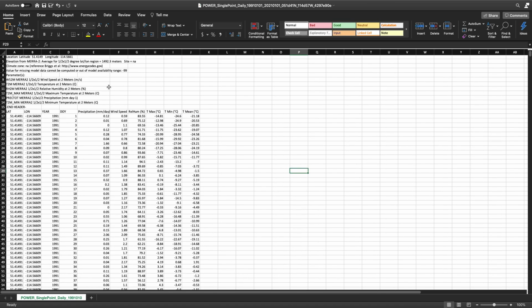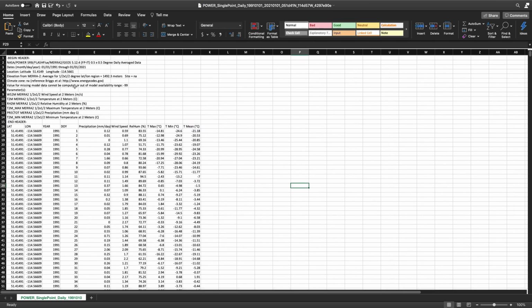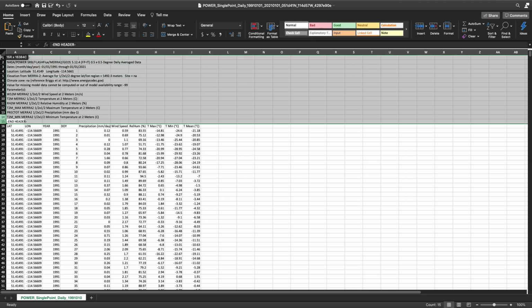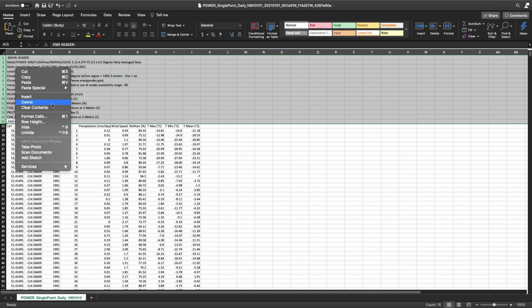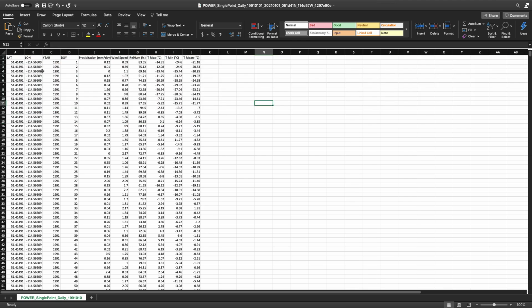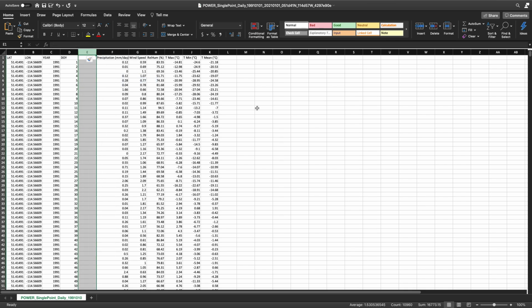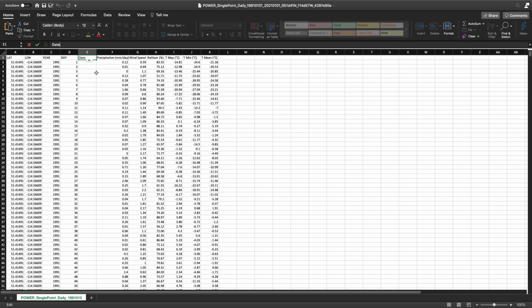Okay, there we go. Now that I have all of that, I'm just going to delete this entire header like that. And because this is just a day of year, that's a little bit hard to work with. So we're going to convert that into an actual date. To do that, you go to insert a column right beside that column D right here. Go to the top. I'm going to name mine date. And then we're going to plug in a little formula that will automatically calculate this for us.